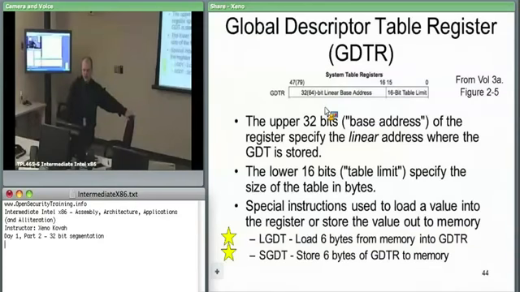So when the hardware needs to access the GDT, it consults the GDT register. And same thing with the OS. When the OS wants to modify the GDT, it checks the GDT register, breaks up those 2 chunks, and says here's the base address, and here's the limit. The OS doesn't really care about the limit that much. It's the hardware, again, that enforces it. So if you specify some limit, you shouldn't be able to, but were it possible to specify, you could. Let's say that this is the limit for this GDT.